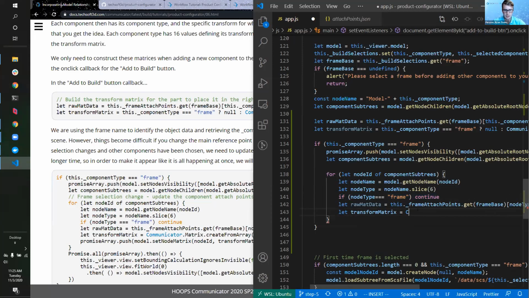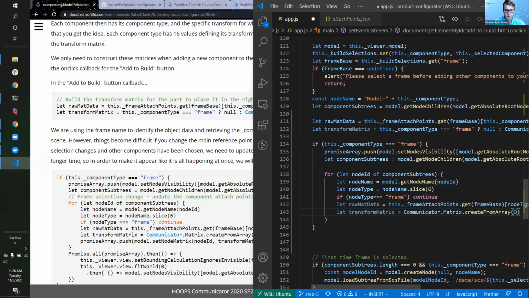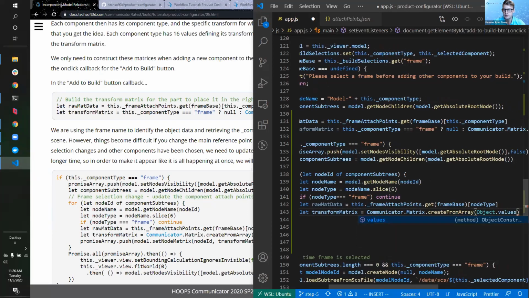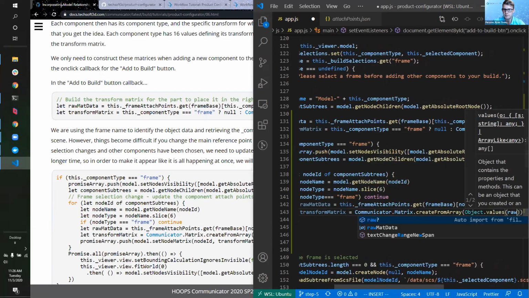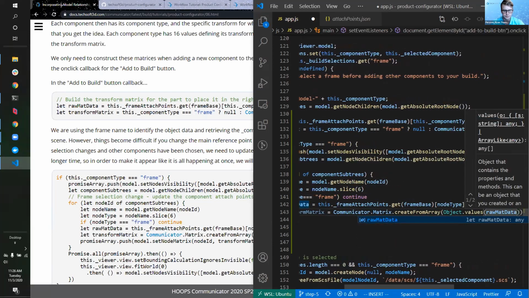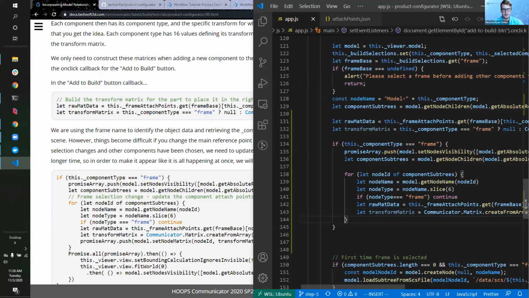So we only need communicator dot matrix dot create from array of object dot values of raw mat data. And that should get us our transform matrix.